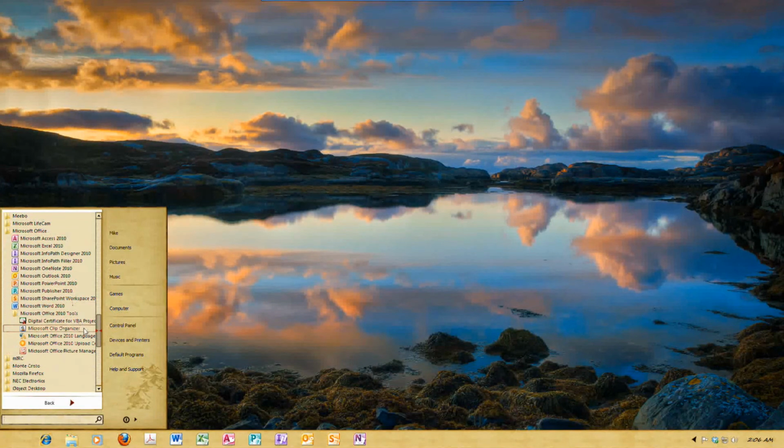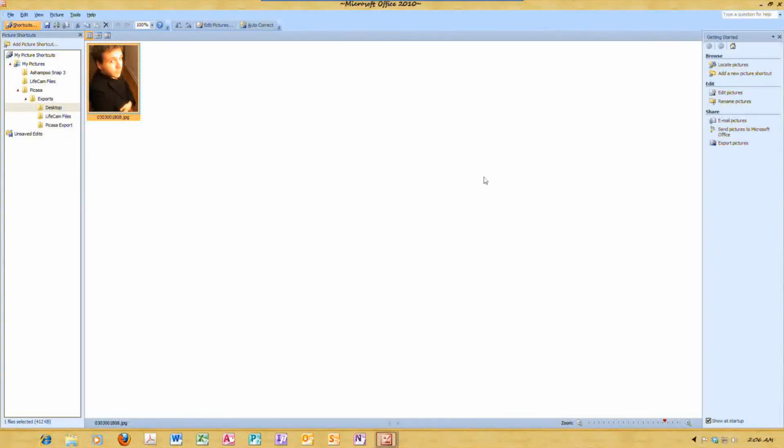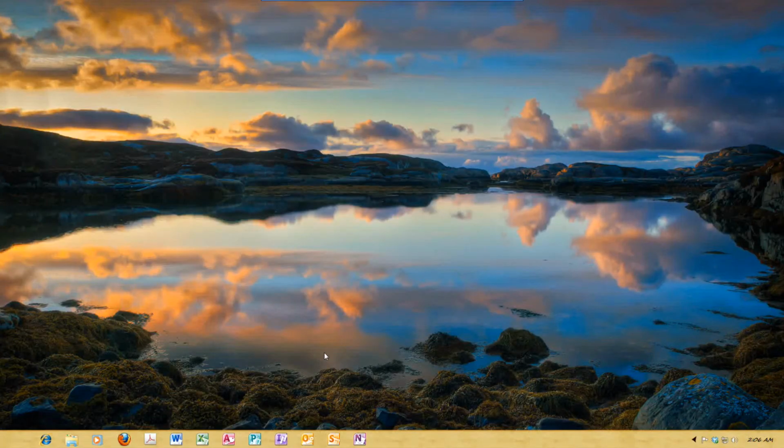You can also change language preferences as always, but we also have a picture manager that comes into play. We can see that we can manage pictures much like Google Picasa, although there really is no comparison. We can crop photos, edit pictures, but when it comes down to it, the picture editor has never really been that great, but it is a marked improvement from 2007.